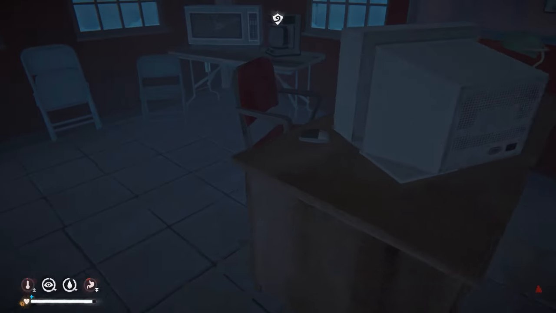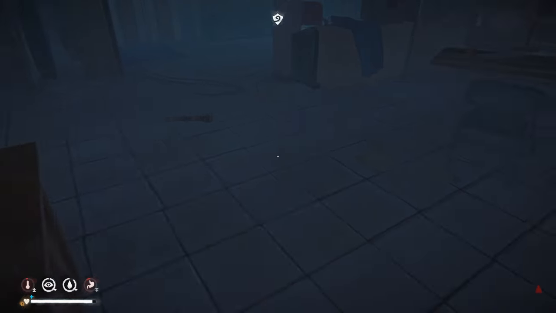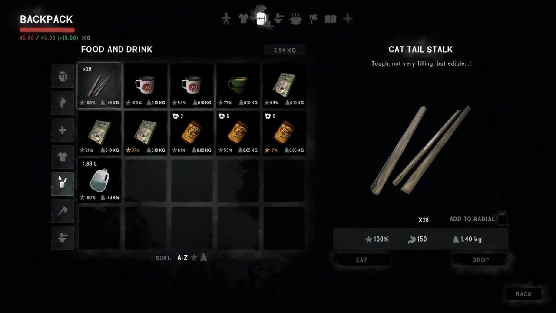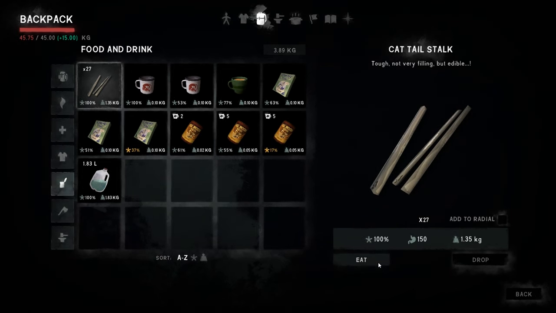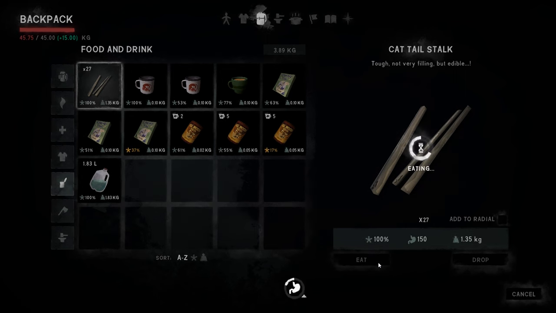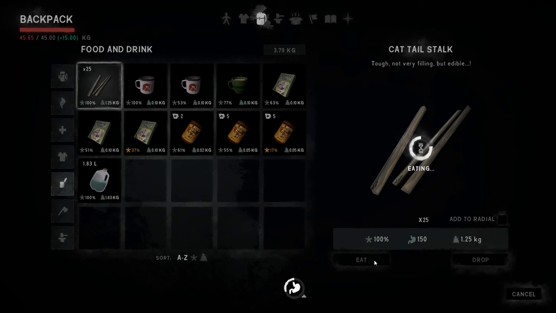Have a look around here. I don't remember if we searched everything or not. It was pretty dark. It was an Aurora, I think, the last time we came in here. So let's look around. Ooh, gotta take care of our hunger. That's right. So we have plenty of cattails. It just takes a long time to eat them all. I am kind of worried that we will run out, though. It's down to 25. We should be fine for right now, but I'm hoping we find some more food.